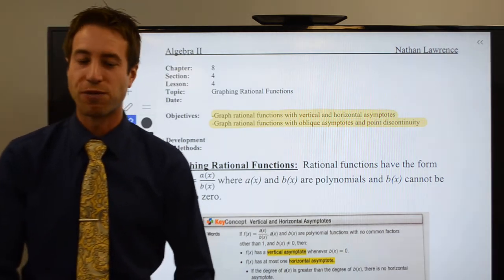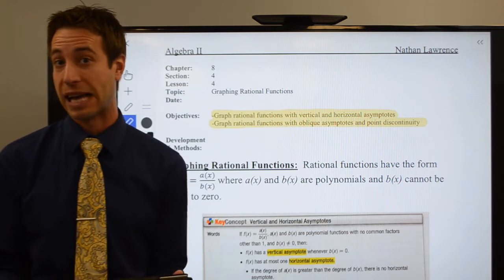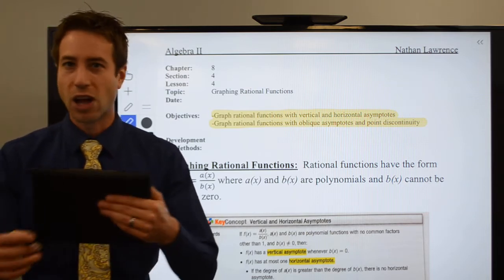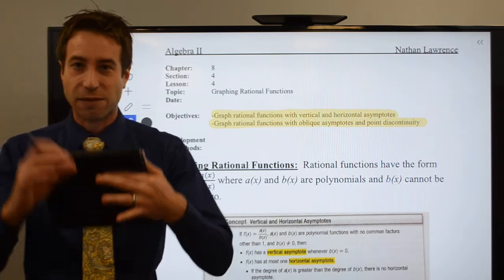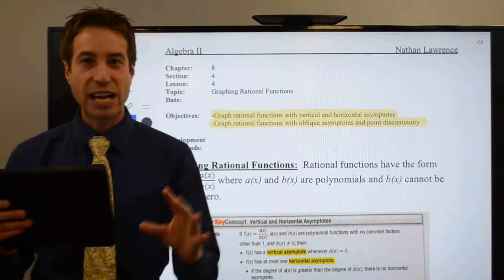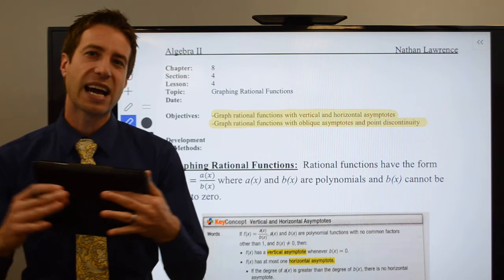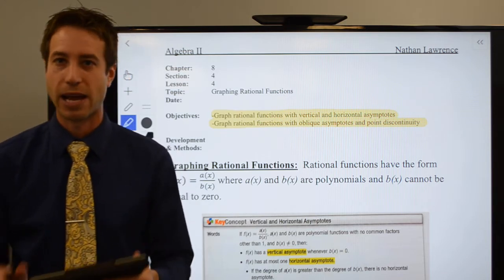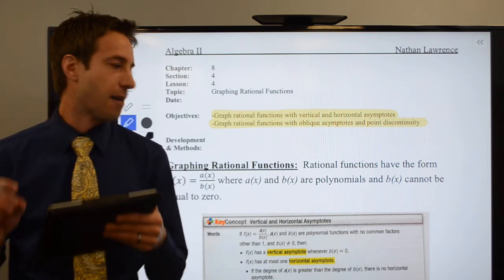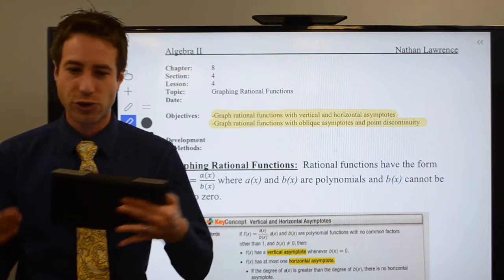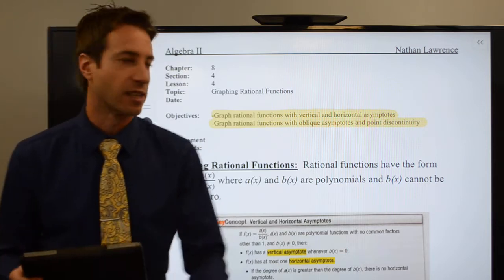Graphing these rational functions is really like putting together a puzzle. You'll have to do a lot of little algebra tricks to figure out the pieces. As you begin to put those pieces together on the coordinate plane, you'll see the graph of the function take shape. I really like doing these for that reason. It's kind of a mystery, and you've got to figure out the mystery, and it's a lot of fun.